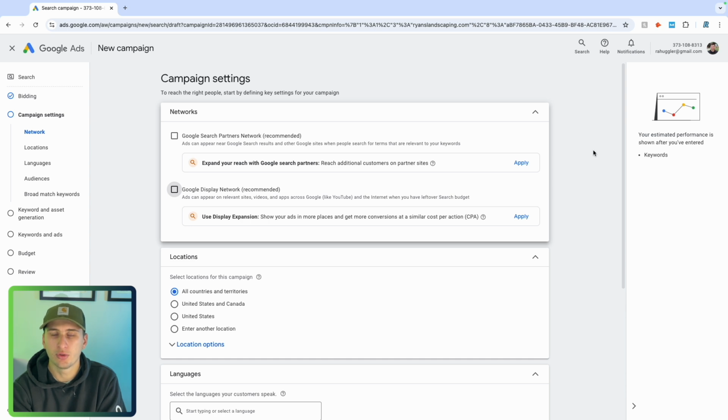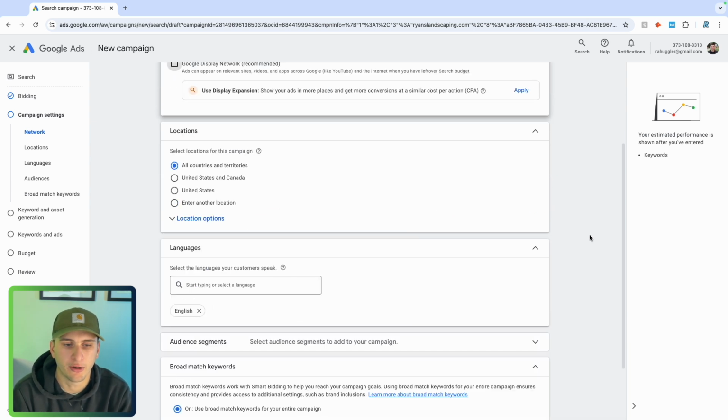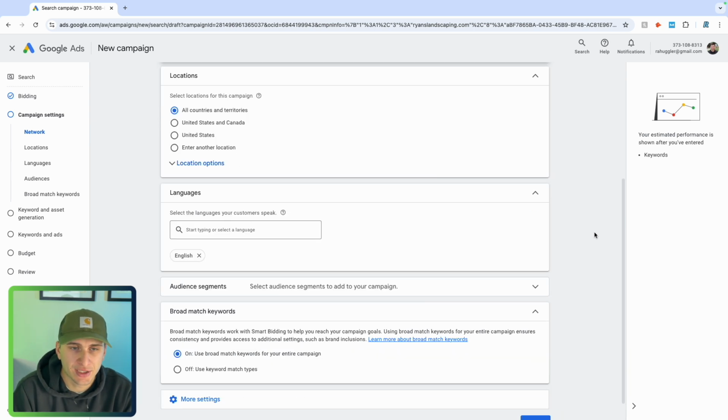We want to show up on Google when people are searching for our services. They're in the mindset of buying and are needing a solution to their problem right now. So with that being said, we only want to show up when people are searching for our services on Google. So click both of those off, and we'll scroll down to locations.